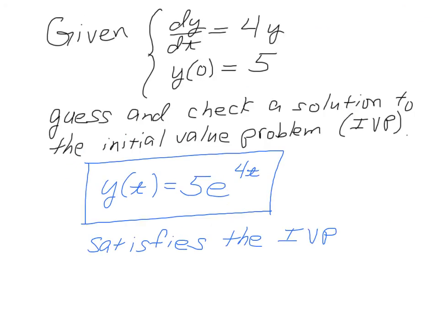So let's sum that up. Given this initial value problem, we guessed a solution, y of t equals 5 e to the 4t, and then we went ahead and checked that it satisfies the initial value problem, because if we plug in 0, we put a 0 in here, e to the 0 is 1, y of 0 is 5, and then once again, remember that when we took the derivative of this function, the 4 drops down because of the chain rule. The derivative of e to the 4t is e to the 4t, then the 4 drops down, which gives 4 times y, and that was 4 times the original function. So guessing the solution gets us to this point.